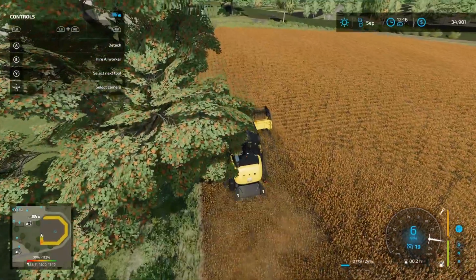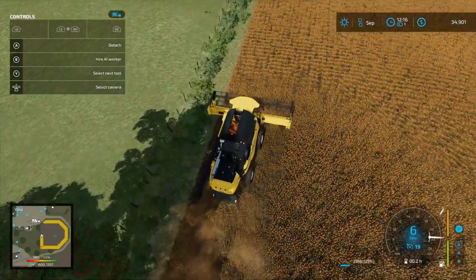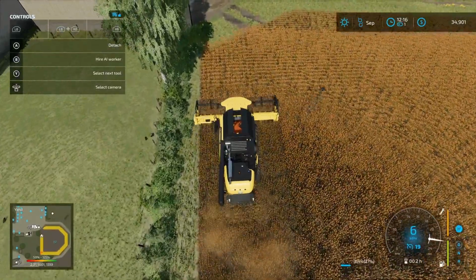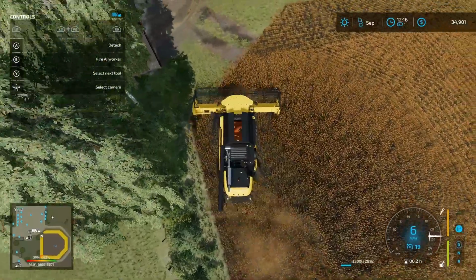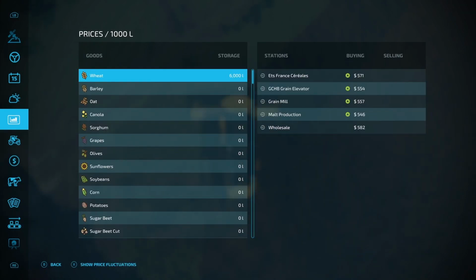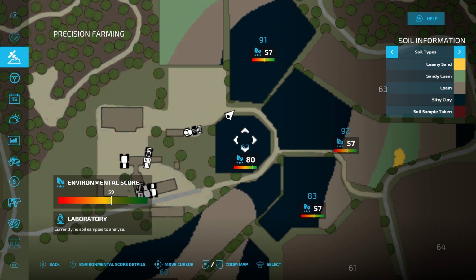Yeah, and look at our yield. Our yield's right there in that yellow. I don't know how good this field is for soil type, but that's not yielding too good. And once we get to the end here, I'm going to take a look quickly and see what the precision farming score is going to look like. I mean, it's got to be better than the 57 it was, but it's up to 80. So we can do better.